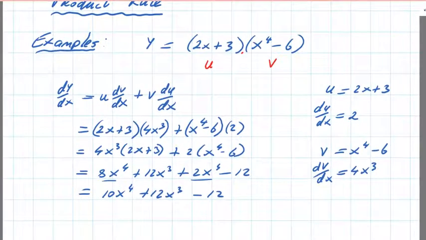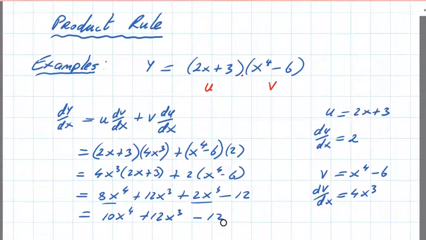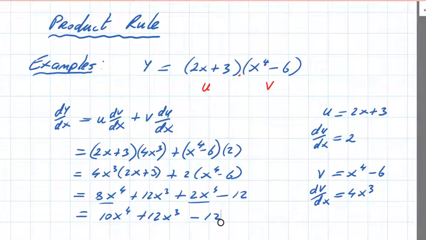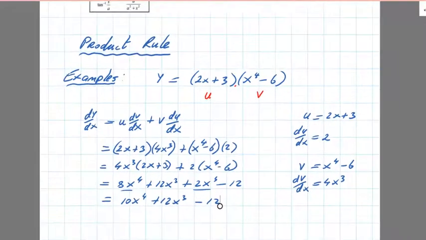So you always use this method when you have two things multiplied together like this. You call the first one u, call the second one v, differentiate separately, and bring them back together again with this product rule, as it's called here, which is this formula, which is in the tables on page 25. So that's the essence of the product rule. That's how it's done. We'll do another few examples on that.